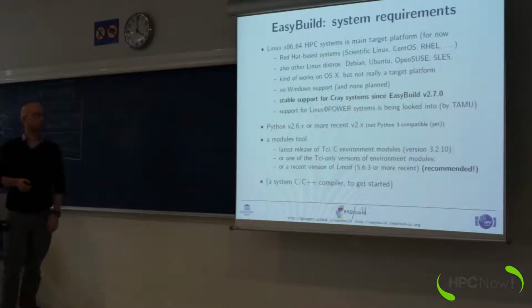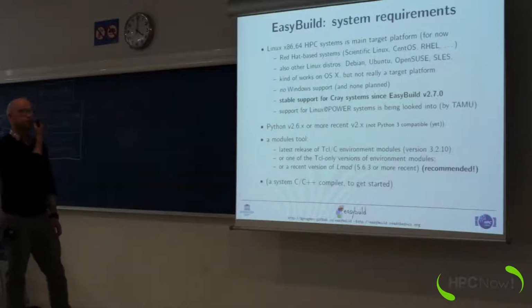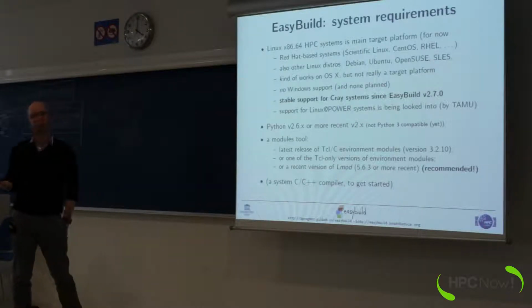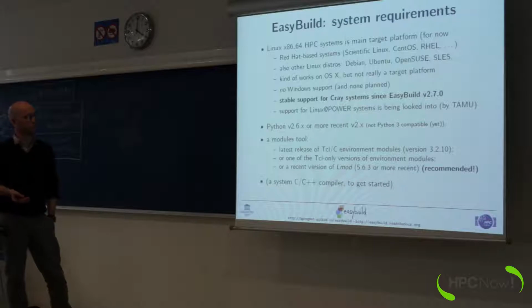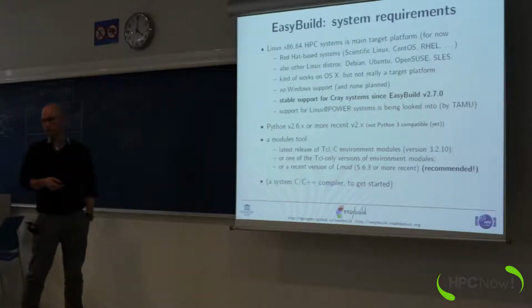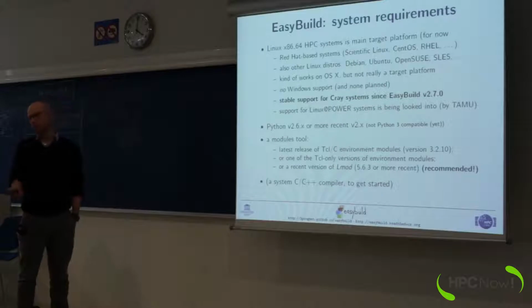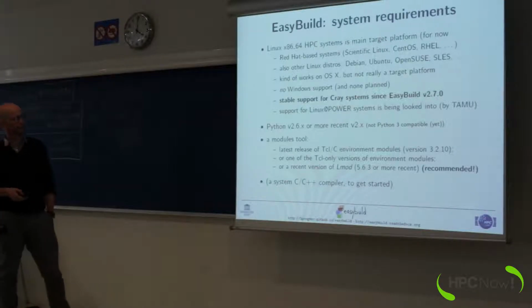So what does it actually need to run? It's more or less been developed for cluster systems. So the main target platform is really Red Hat based systems, so Scientific Linux, Red Hat and CentOS. But it does work on other Linux distros as well, and people are trying it out on more and more systems. It kind of works on Mac, but that's not really a target platform. There's no Windows support, and we don't really plan to do that for the time being.